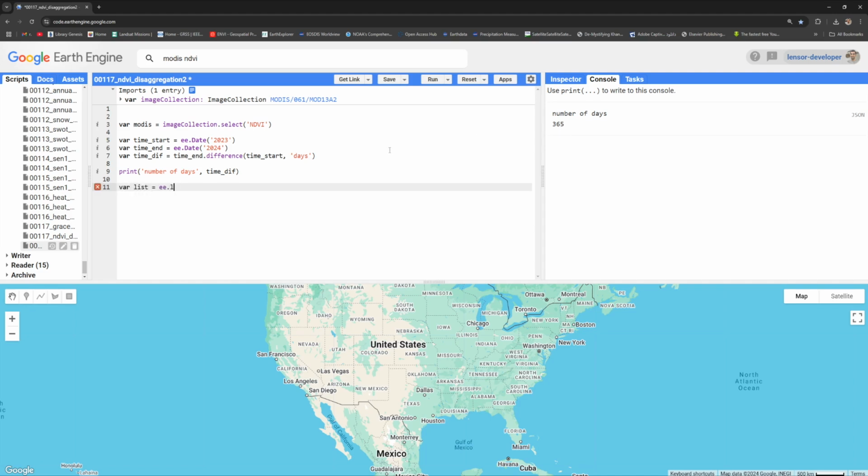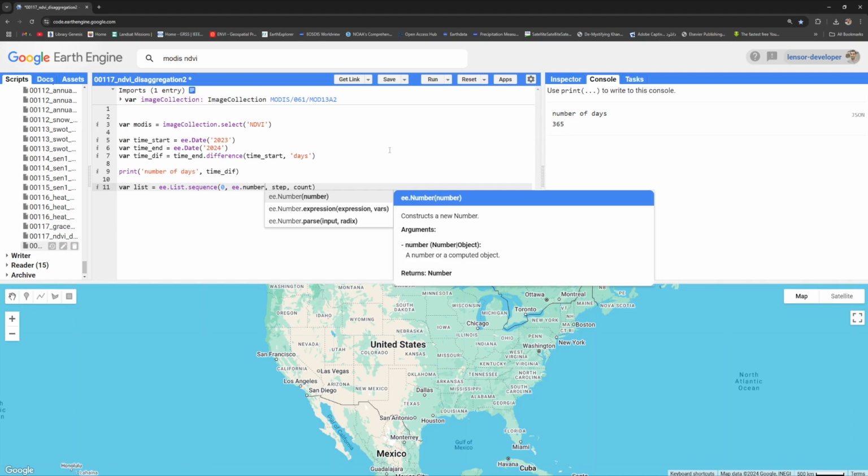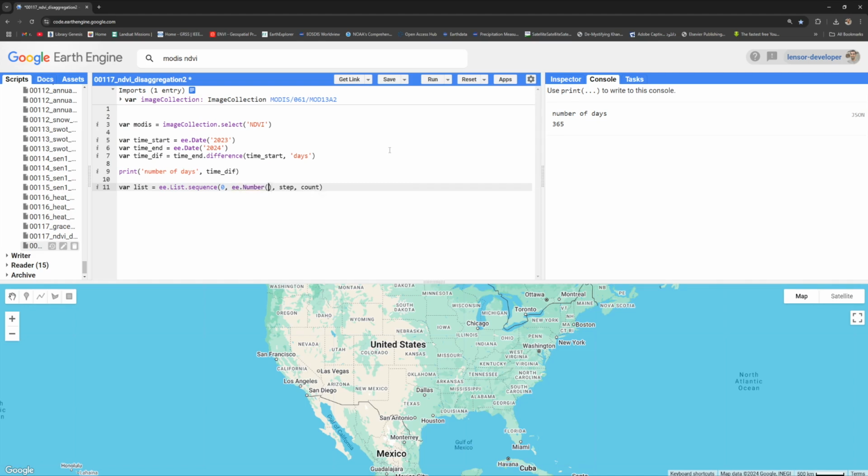ee.List.sequence. As you can see here, we can have a list of sequence starting from 0 and ending at time difference. But let's turn time difference into an Earth Engine number, or the number format. As the list starts from 0, it's important to subtract 1 from the time difference.